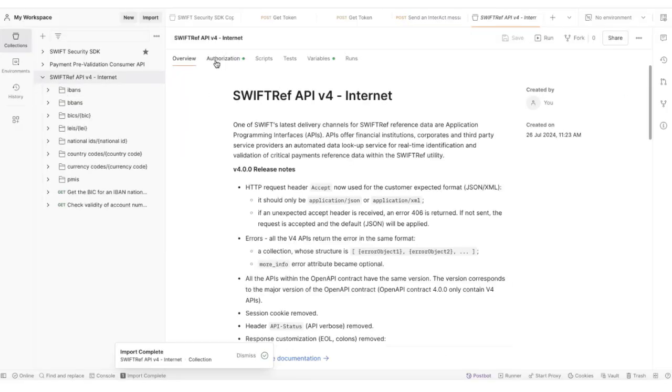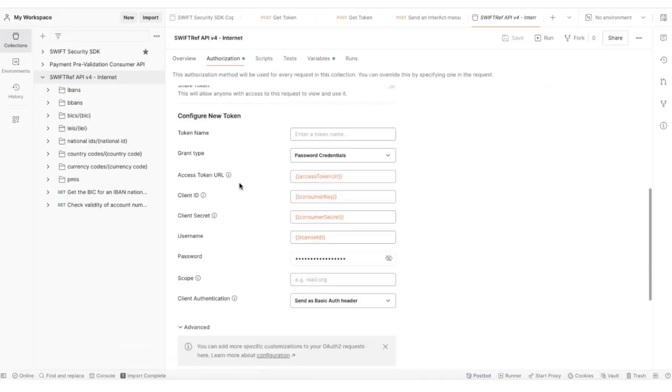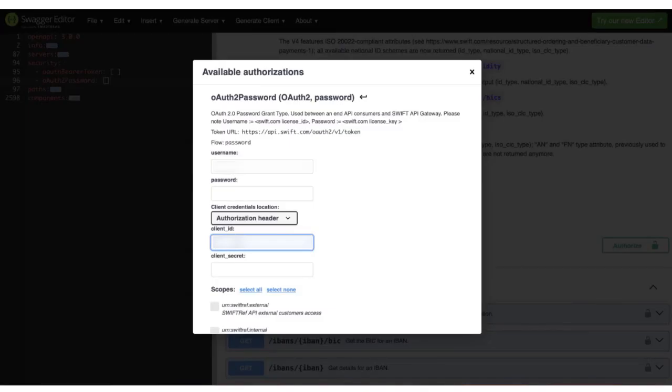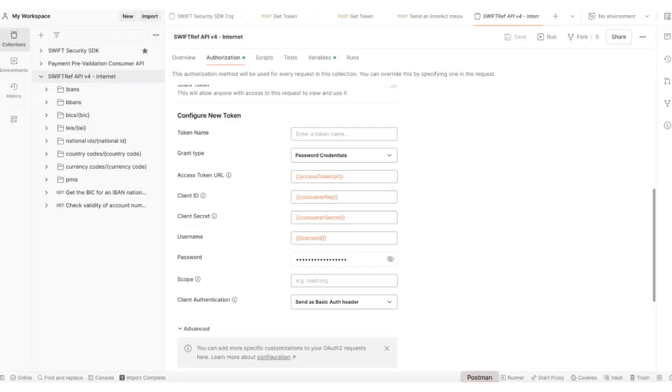Right. So now if I look at the authorization and if I take a consumer key, so if I do copy, then I need to put the value here in client ID, right? Then I need to take consumer secret. So I'm taking the value of consumer secret. I'm putting the value here.